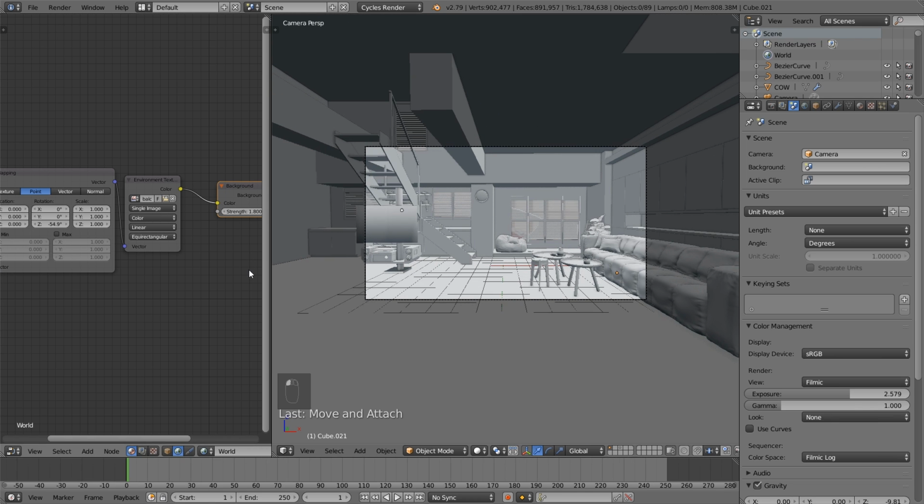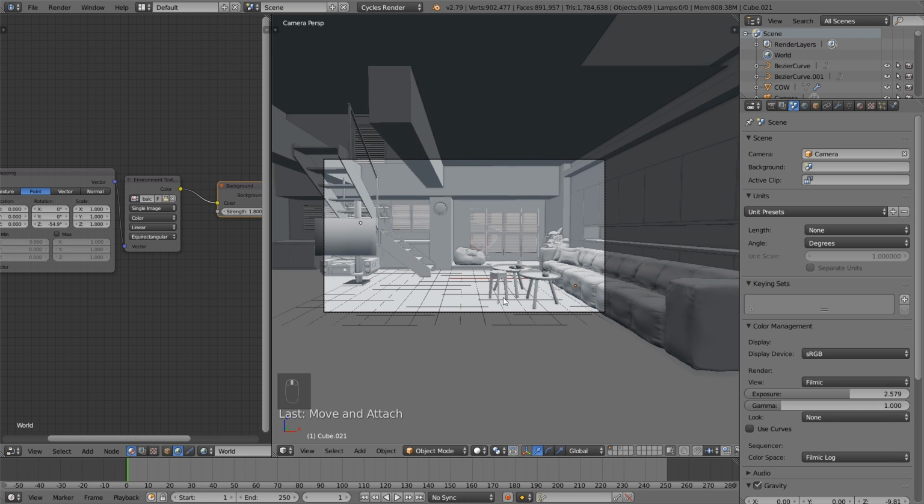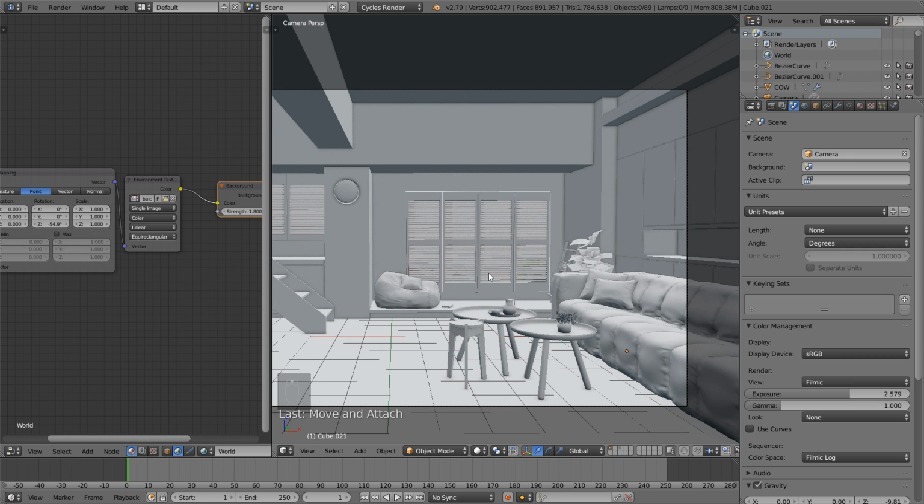So this is going to help a little bit. It helps more in certain situations where there's only really one light coming in, but it does help a little bit in this case too. I did some checking, and we're going to use light portals.